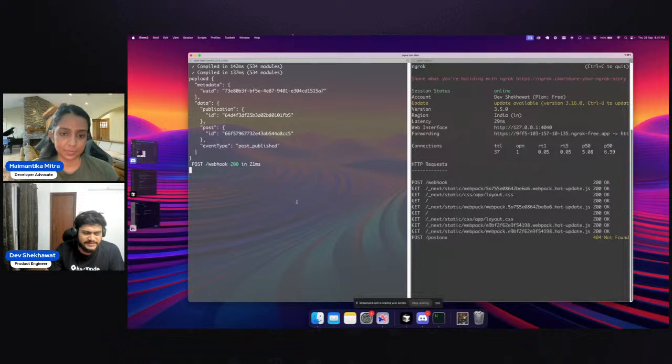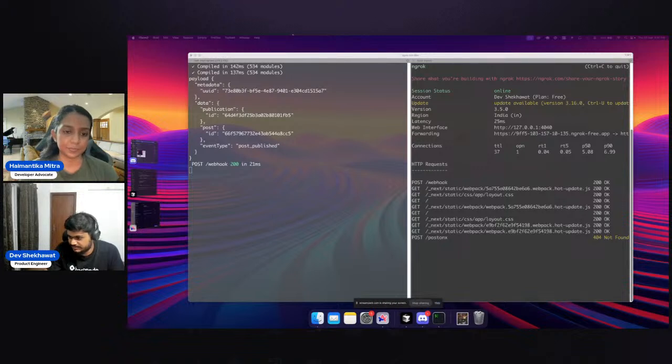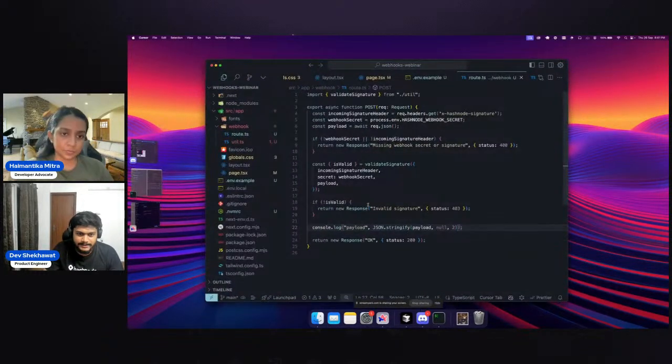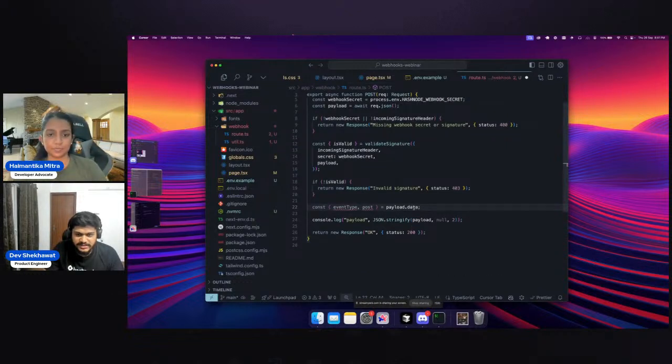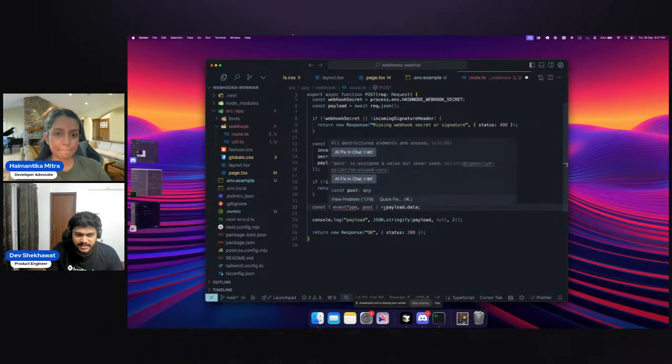So let's retrieve these things from here. So this is how you can get that data, which is event type and post.